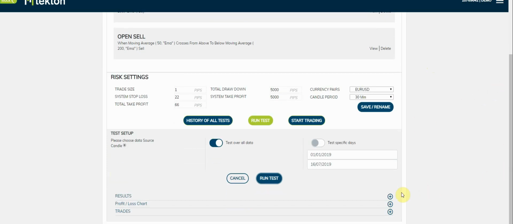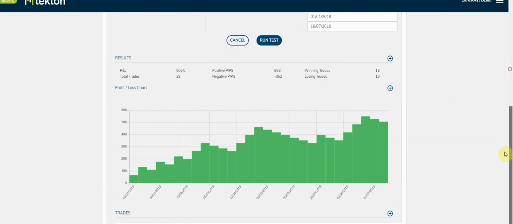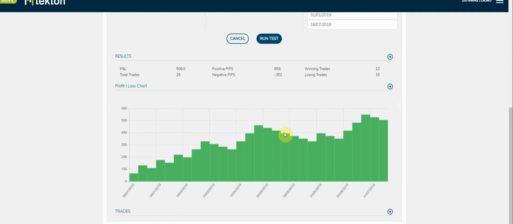So let's just scroll down and have a look at the result. Okay, the result is 500 pips of profit. So that's not too bad at all. 500 pips of profit. Remember, we've got 3-to-1 reward to risk. So that means every winning trade is 3 times what a losing trade would be. And there you go. Very strong, nice positive equity curve, which is from the beginning of this year to the current 7 months. So it's 7 months of data, and it's taken 29 trades and had 13 winners.